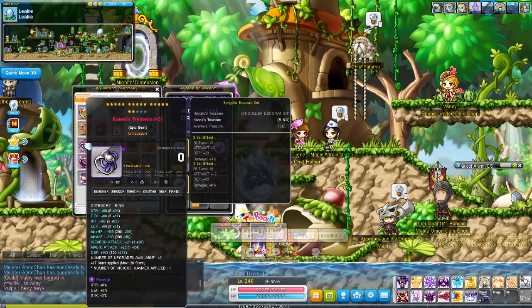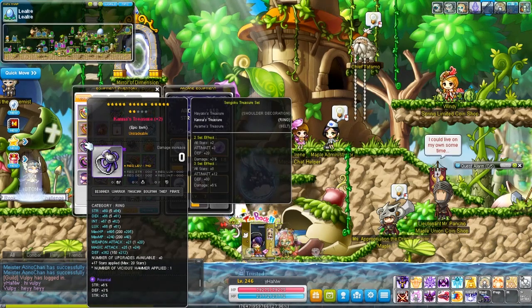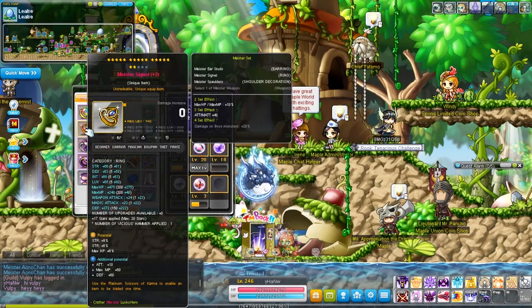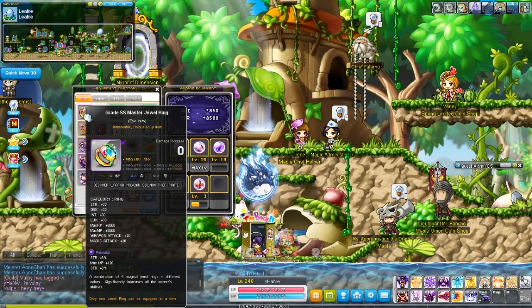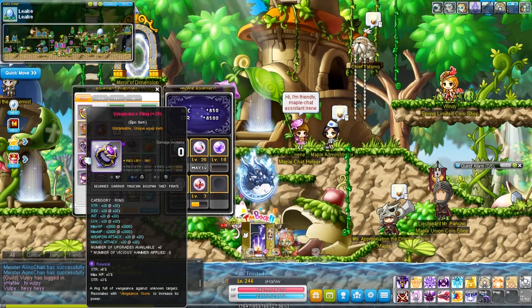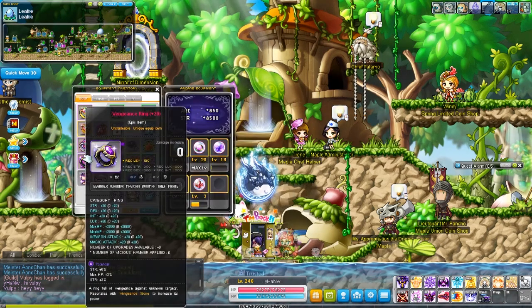Okay, next is my Kana ring. It's 9% strength, 3% defense, so nothing special over here. 21 WA. The Meister ring is 24 WA plus 10 from the add pot, so 34 WA. SS ring is 20 WA. Next is the Vengeance ring. It's 20 weapon attack, 20 WA, and 9% strength, 3% max HP. So yeah, another very standard ring.